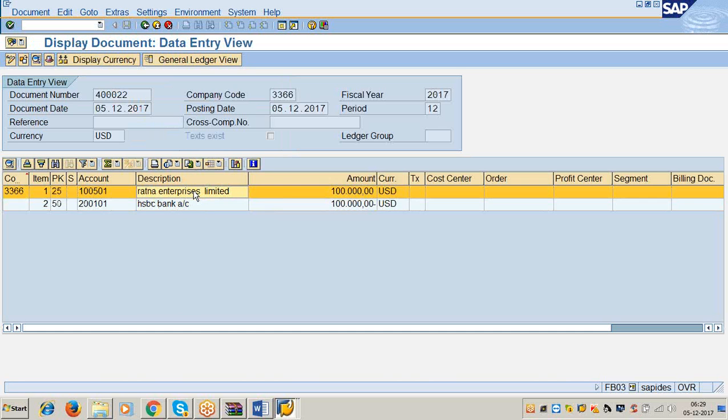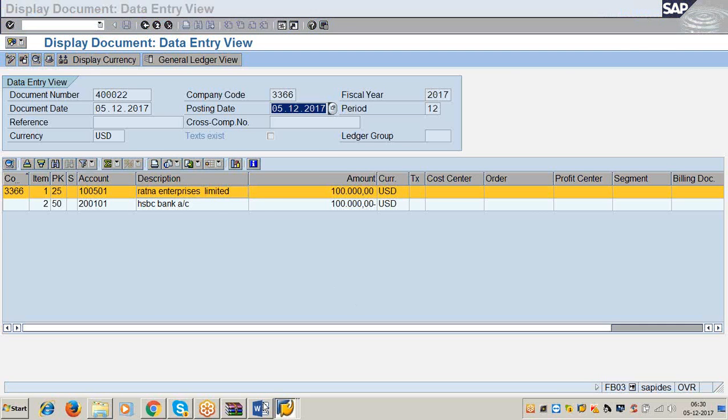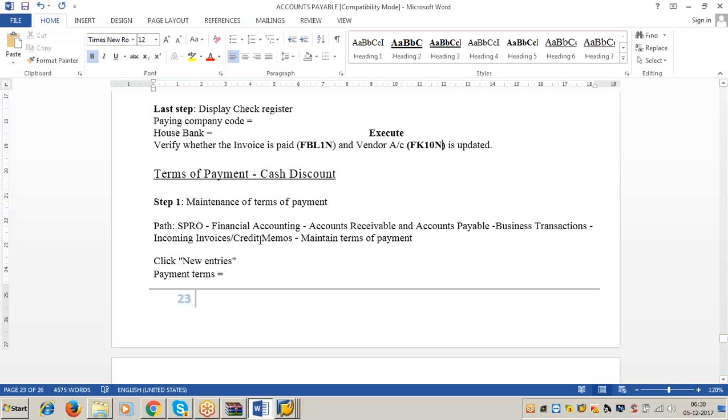Then Ratna Enterprises account is debited, posting key 25, debit for vendor for payment. And you see the date, today's date. So like that, when the payment program is executed, checks are printed, payment advice is printed, payment summary is printed, and all the accounting functions are taken care of. This is a very, very important feature, automatic payment program in accounts payable.